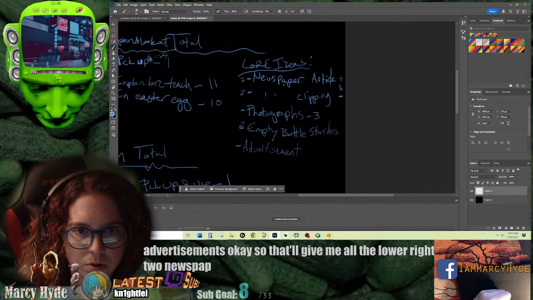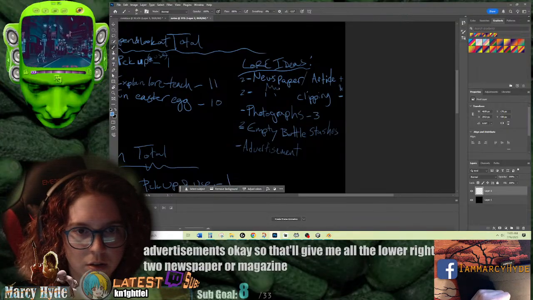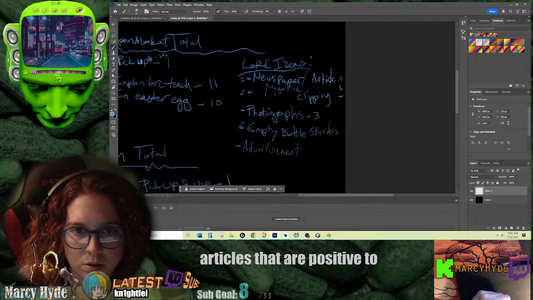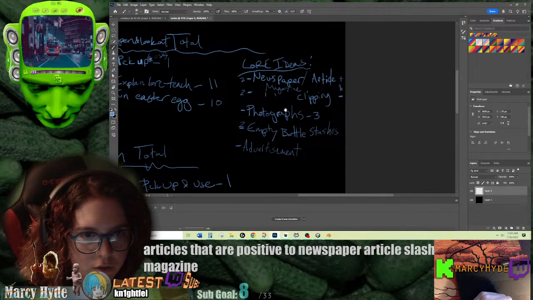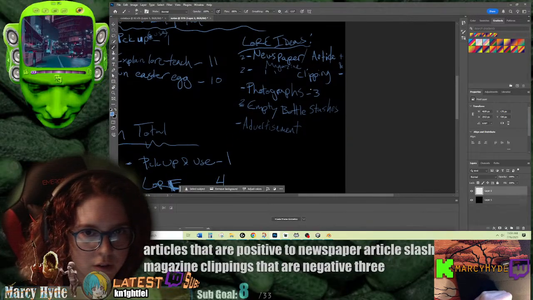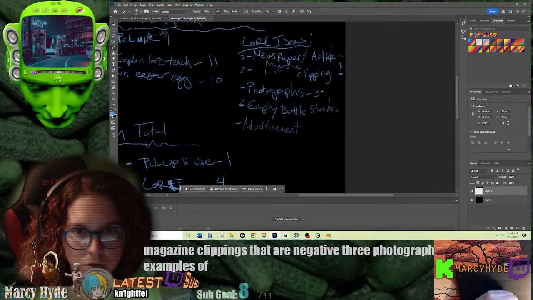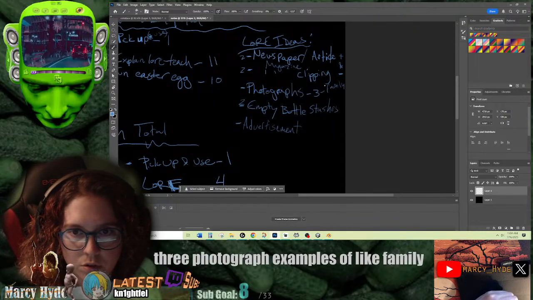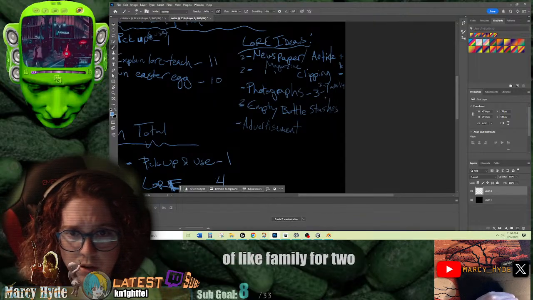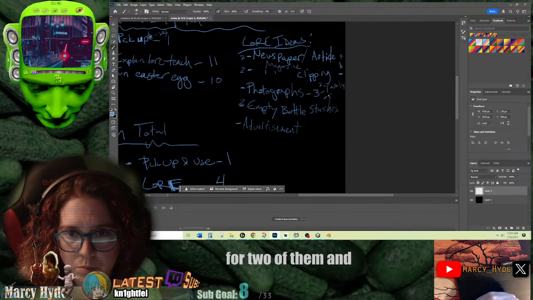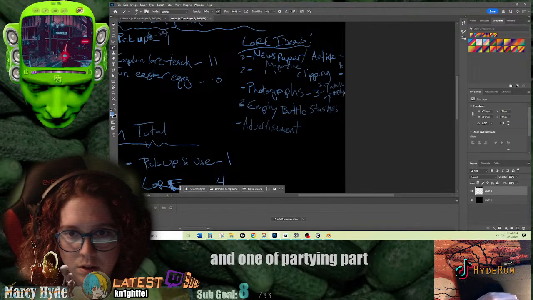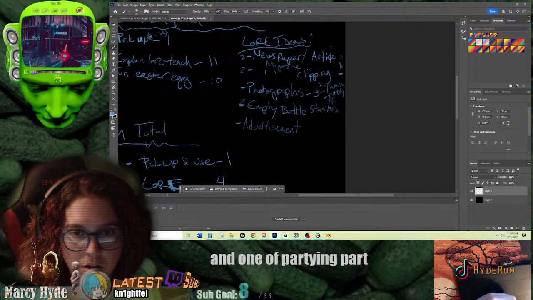To a newspaper or magazine, articles that are positive. To newspaper article / magazine clippings that are negative. 3 photograph examples of like family for 2 of them, and 1 of partying, friends with friends or something.